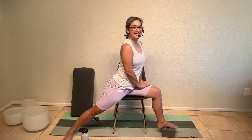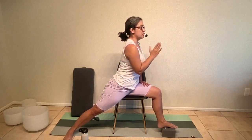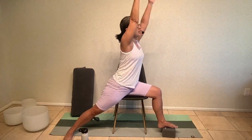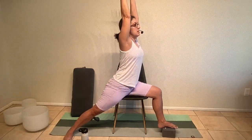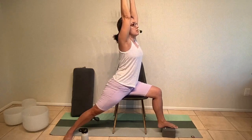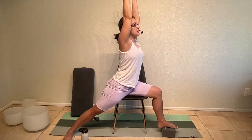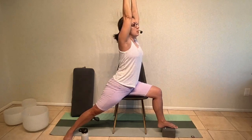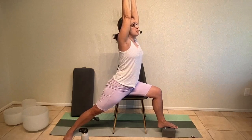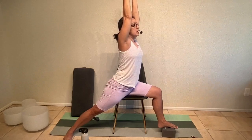Good. I want you to picture as if you have a string from the top of your head pulling you upward. Like that. With your gaze towards the right, my chest is also towards that direction. I'm going to raise the arms up above, framing my ears, and imagining that I have a beach ball above my head and I'm holding on to it. Let's hold that for 5, 4, 3, 2, and 1.